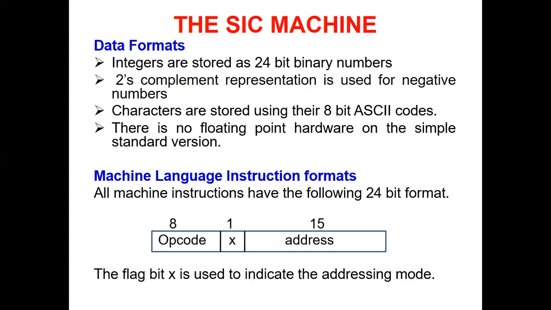Then the remaining 15 bits stand for the address. So for each of these instructions, you have the opcode, and then the operand has to be an address. So you can say, let me say, add X, because you are talking about the address of X. You can't say add 5, because 5 is immediate data, an integer. But you can say add X, which means that all operands have to be in memory, and then you need only to mention the address.